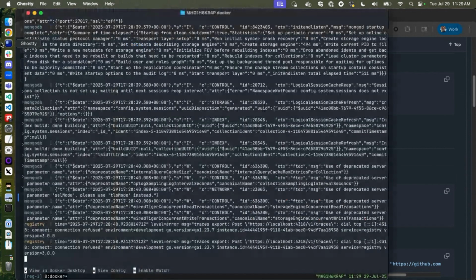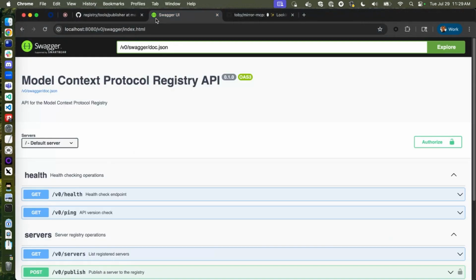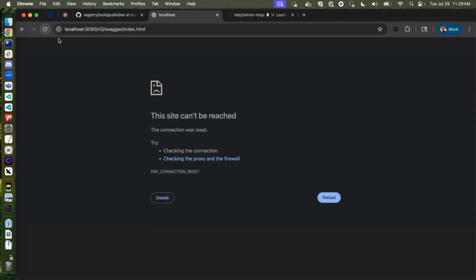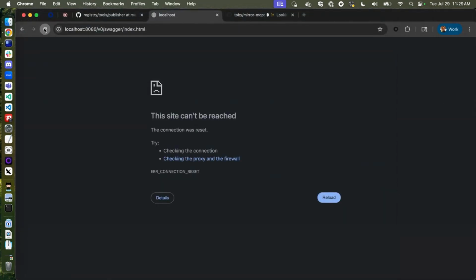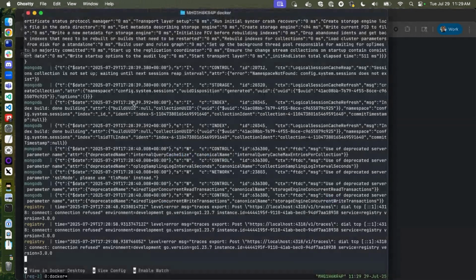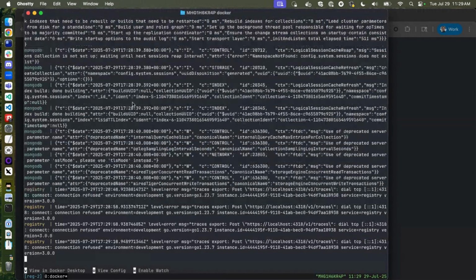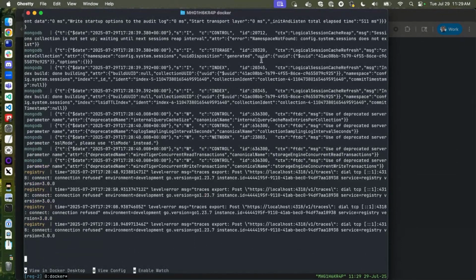So let's see, is this done? Okay, great. So the registry is now up and running on my machine. And what you get out of that is an API and a Swagger index. Why is this not working? Hmm. Let's see.